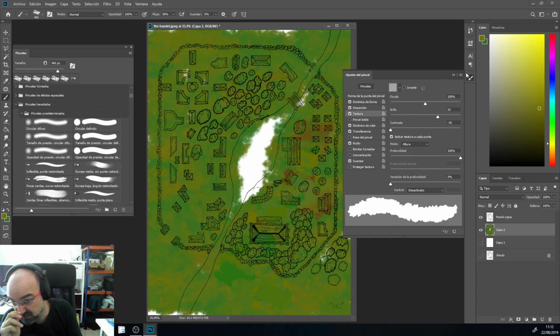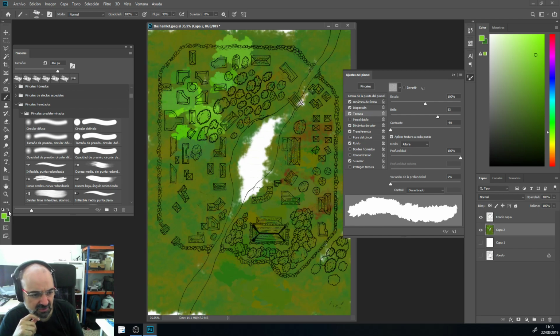Okay, I'm going to change the color because I don't like this color at all. We want something greener, something else. So we're going to change this to here. Okay, let's just try this now.